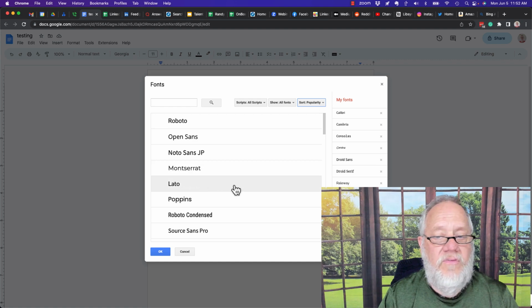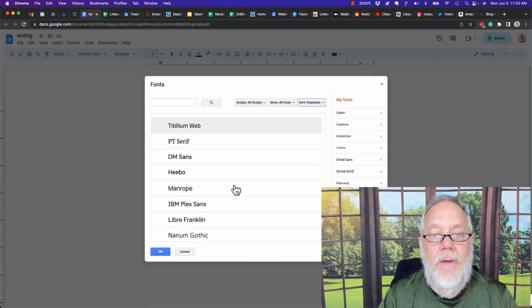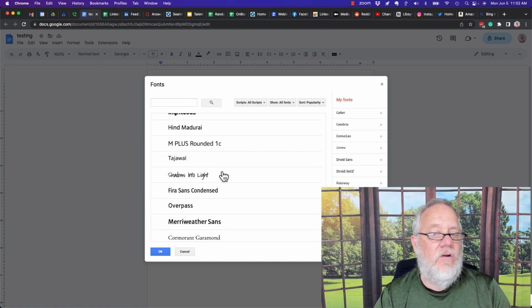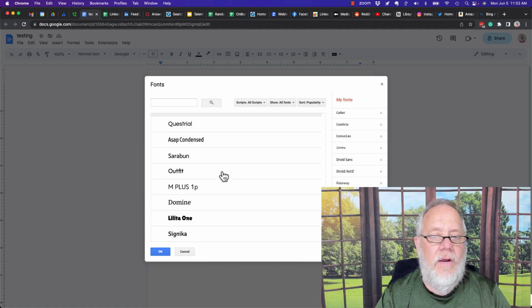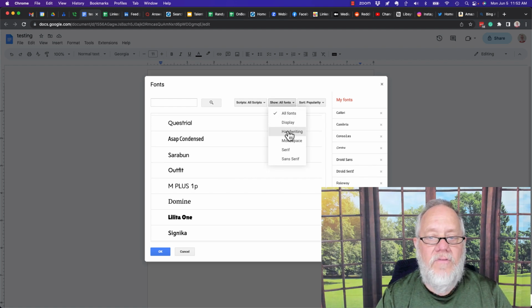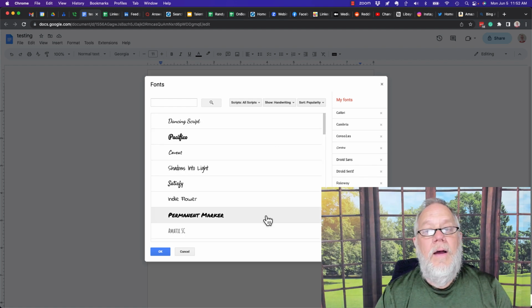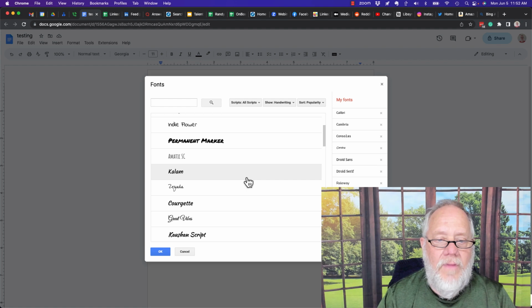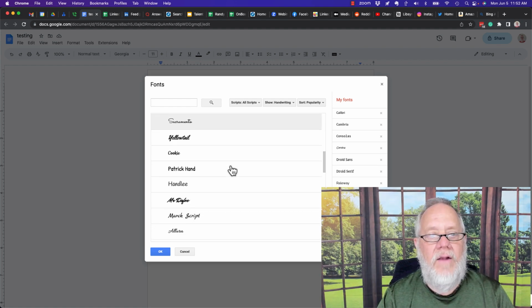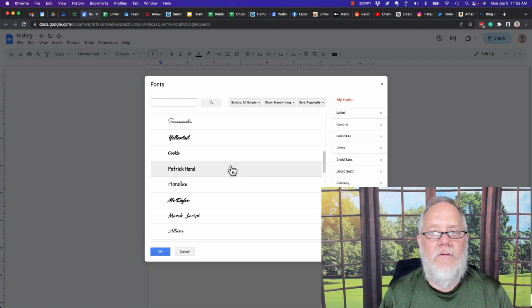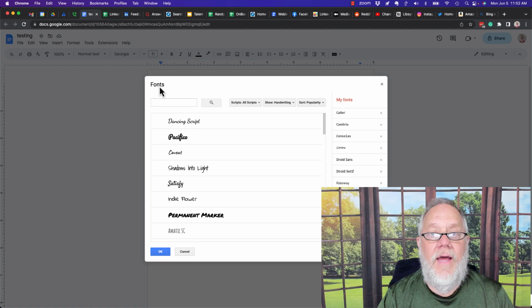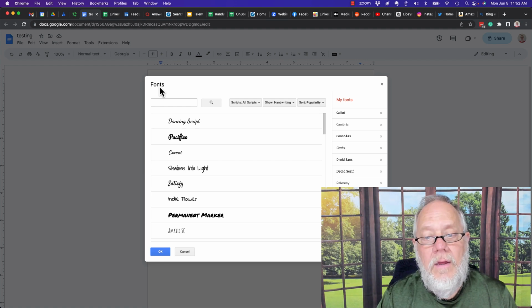But what you don't see is that I do not have the ability to add my own fonts. I can only get what's available through the Google fonts. Now, this list has actually grown substantially over the last few years. So they have a lot of different fonts available to us. However, I cannot add, without using some form of coding, which I don't teach, I cannot add my own fonts in Google Sheets or Google Docs or Google Slides. But again, there's a fair number of fonts available in the Google Fonts directory to use.